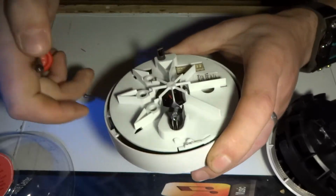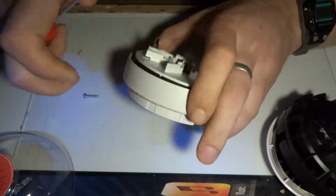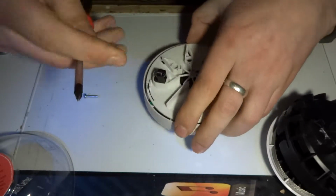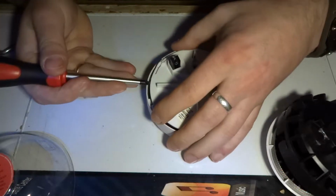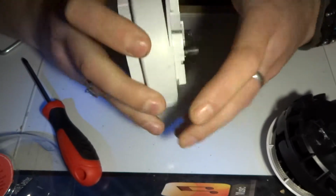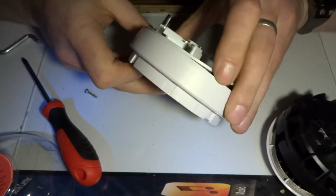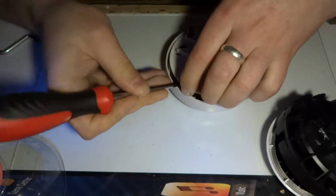Okay, I'm back, and it turns out it's not that difficult, this thing. I just levered it up a little bit and it unclips, so it seems like it's on some sort of clips that hold it around in a couple of spots. Really just hope not the whole thing is covered in the epoxy.